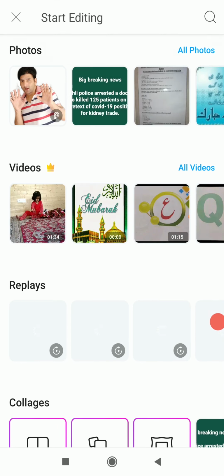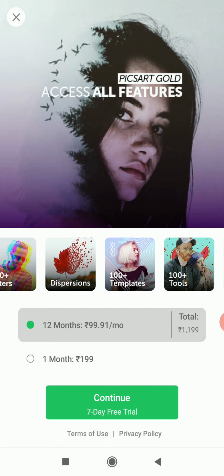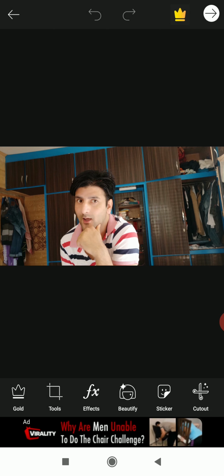Now this is not a free app, so you have to watch these ads in order to add your picture to this. So what I'm going to do, you have to click on that cross, and after that you will get that picture in PicsArt.